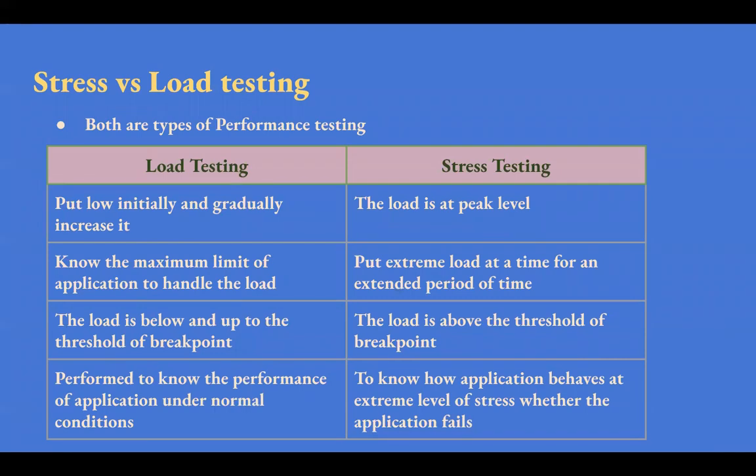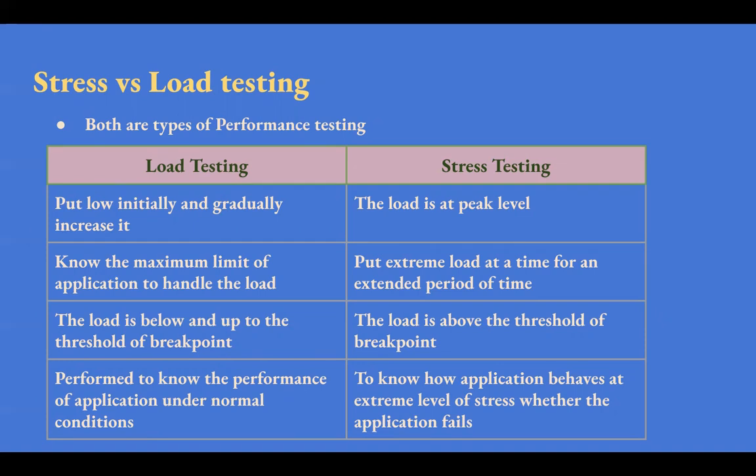in load testing, you put a low load at the initial level and increase it gradually up to the maximum limit of the application. Means up to the level that the application can handle. You can stop the load when the application is getting slower or not able to work properly. This way, you can know the maximum limit of the application. On the other hand, in stress testing, you put the load on the application at peak level.